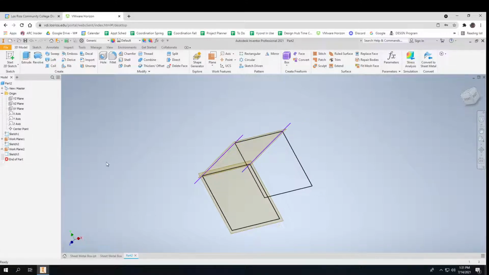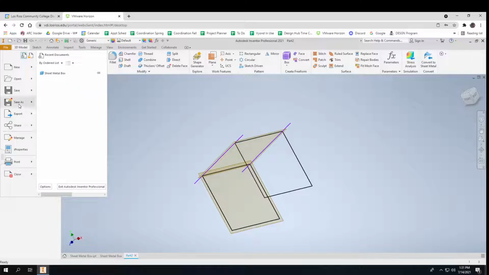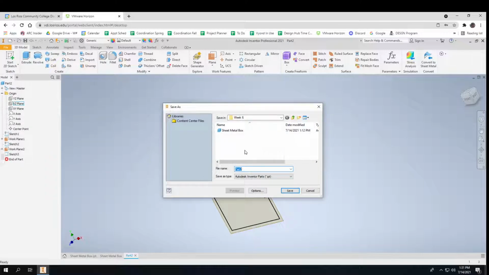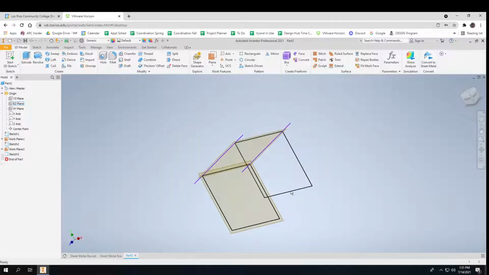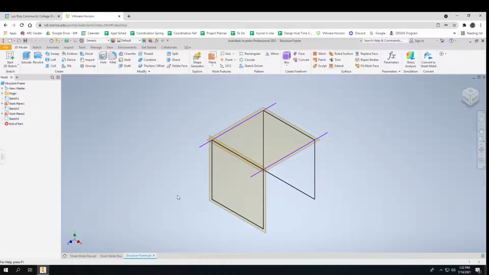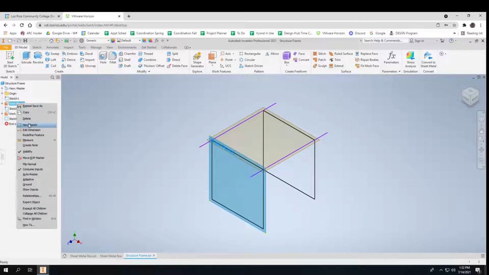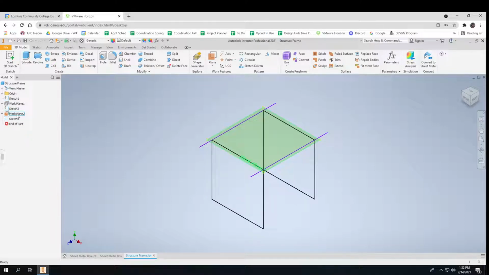Okay, so now I've got a thing, and it's called my frame. So I'll save that. And you know what? I'm going to hide these work planes too. They're still there. I've just sort of hidden their visibility.